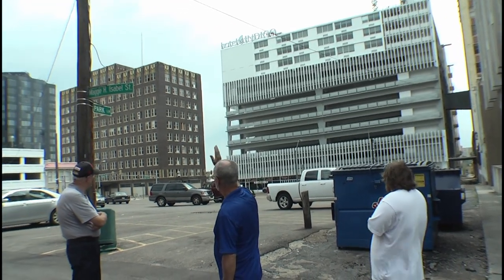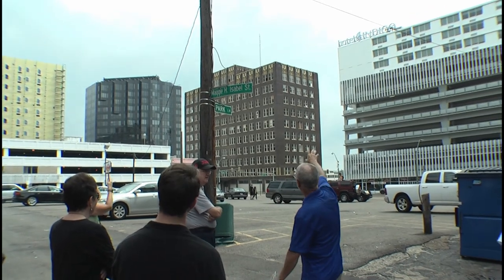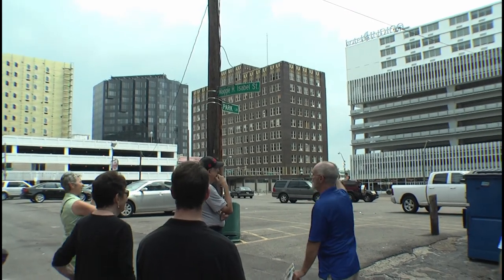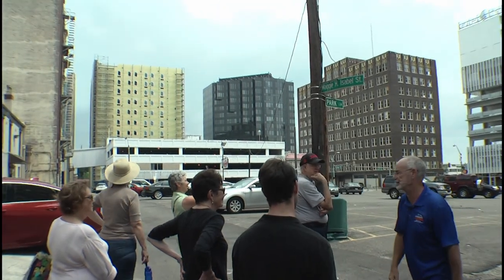Building right here, I call it the Columbus building. I forget the name. I call it German building. I call it because the Knights of Columbus were in there for a long time. But look at all the nice trim and ornamentation. You go to the east side, all the windows are out on the east side. They're renovating it now too. So one, two, three, boom, boom, boom. This parking lot won't be a parking lot like this in 5 years. I think there'll be a building in here.